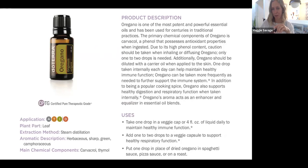Oregano is also herbaceous. It's a hot oil, meaning if you're going to take it internally, because it's really good with tea tree for fighting colds and flus, take it internally in a veggie cap. If you put it under your tongue, you're going to burn your mucous membranes, like Lauren Miller's husband did when they first got their oregano. So this is one that you really need to use in a veggie cap, or use diluted on the body, or put it in a little bit of carrier like some olive oil and shoot it back in a little bit of water.